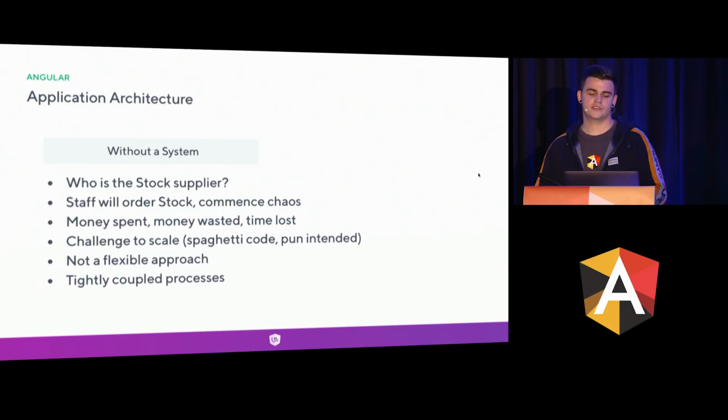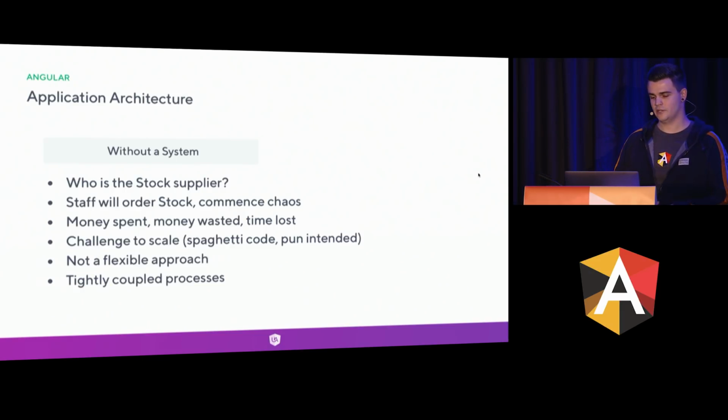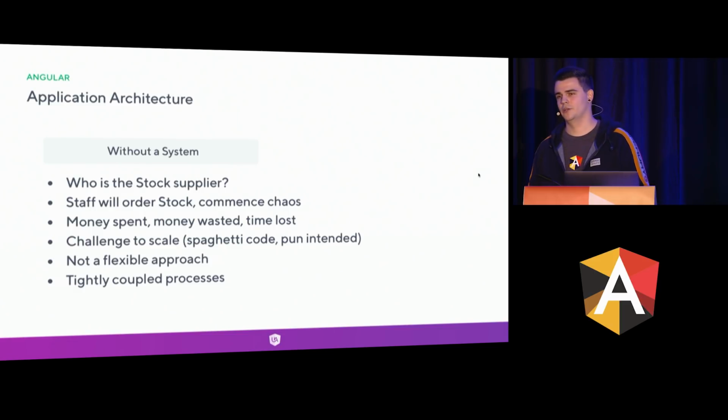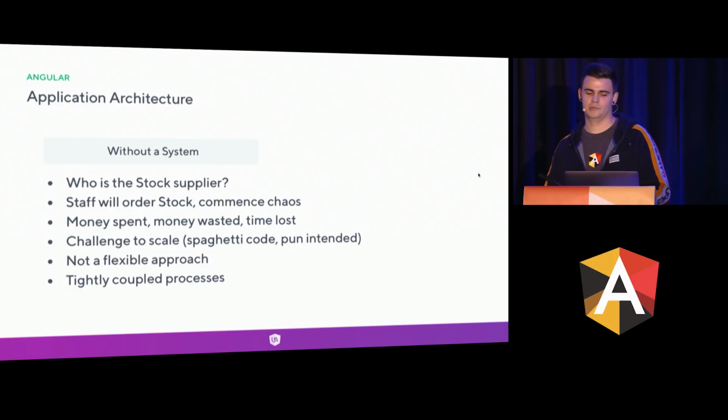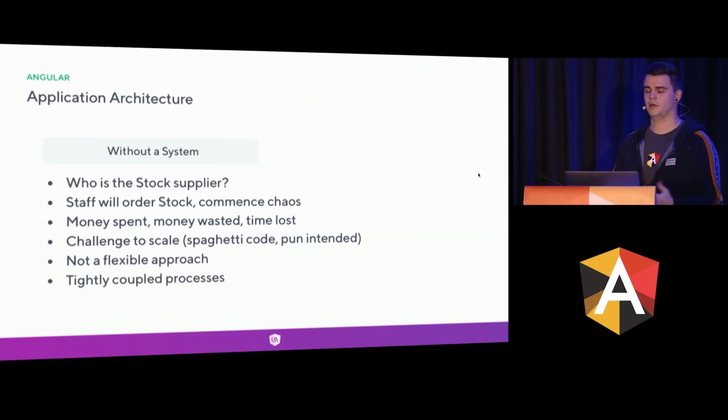It also presents a challenge to scale, and because we're talking about restaurants, I put a really bad spaghetti joke in there. And it's not a flexible approach. We don't get that flexibility with, okay, we want to scale the kitchen staff. We can't really do that very easily. And there's tightly coupled processes.